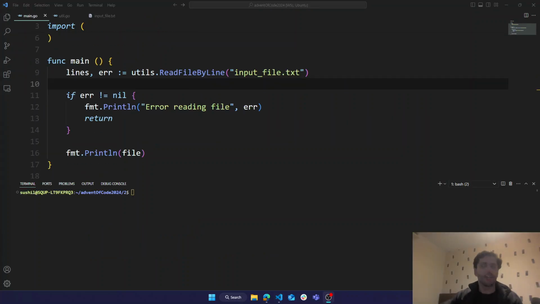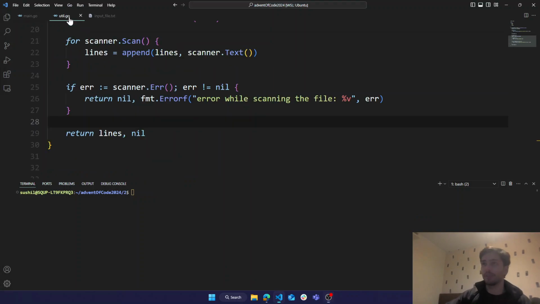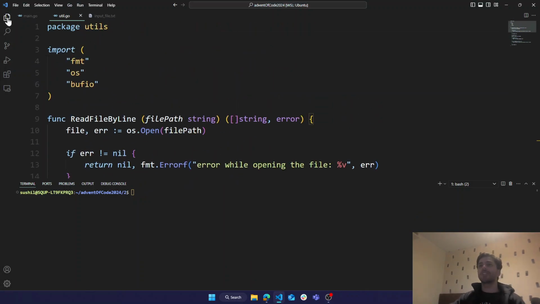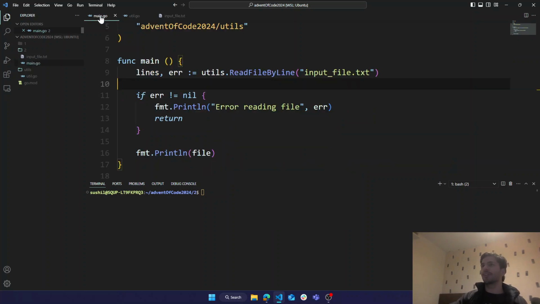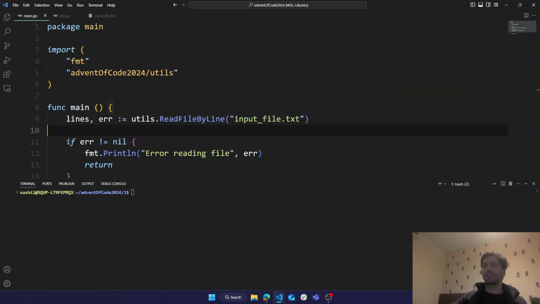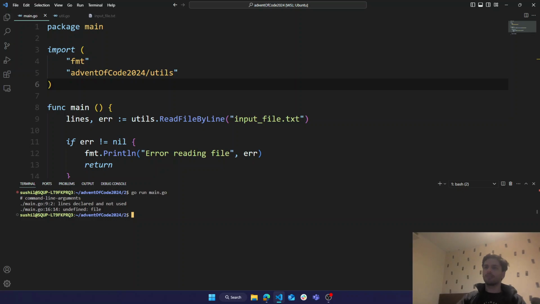Okay, here we are back again. A little bit of changes. Initialized Go modules, so the modules will actually work now. Created the utils package, which I can use straight in here, right? And then if I actually run this file, if I say go run main.go, oh, great.